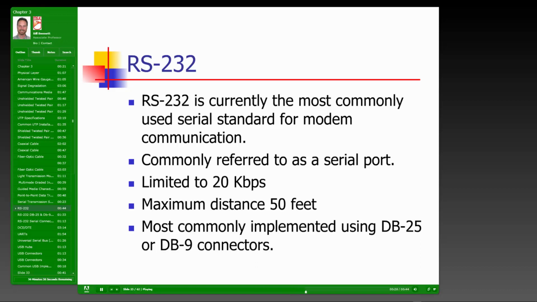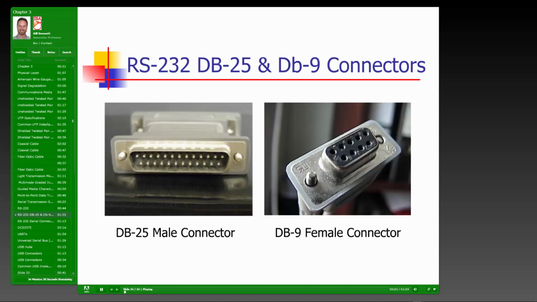It's limited to 20 kilobits per second as far as its data transmission rate, and the distance is very limited as well, only 50 feet. Most commonly it's implemented using a DB25 or a DB9 connector, and we'll show you a graphic of what they look like. I'm guessing that some of you may have never seen these types of connectors, since USB has been quite prevalent in the modern era of data communications.